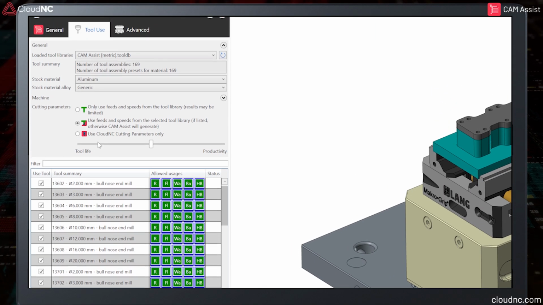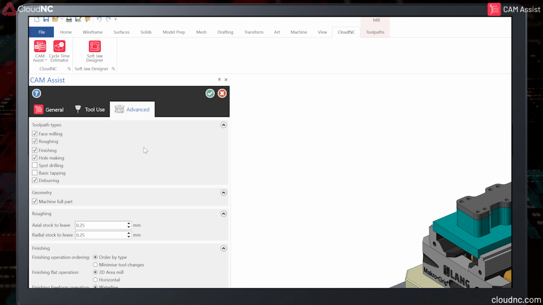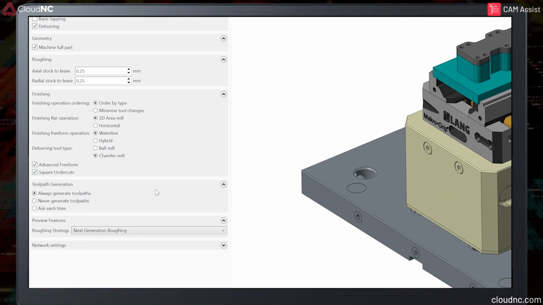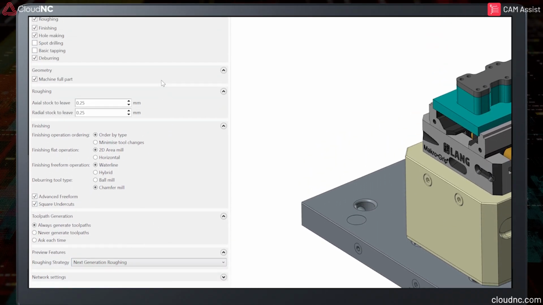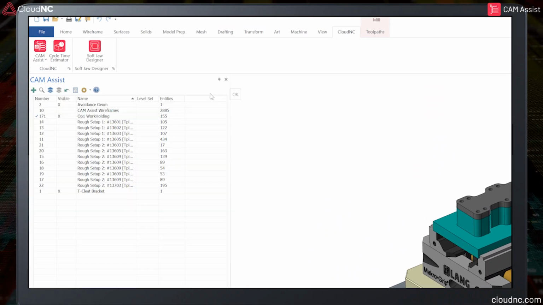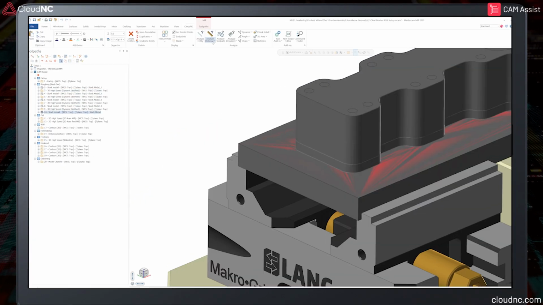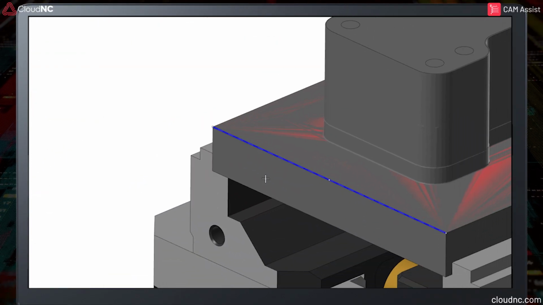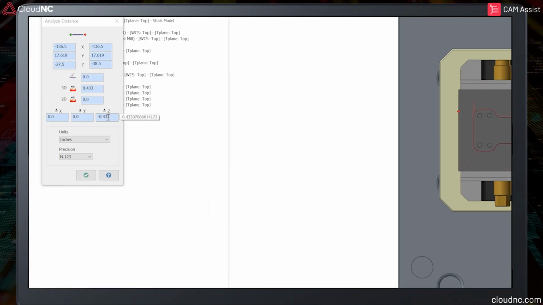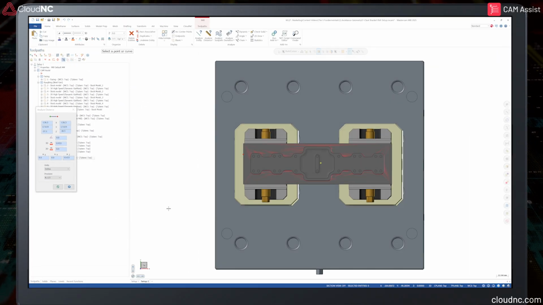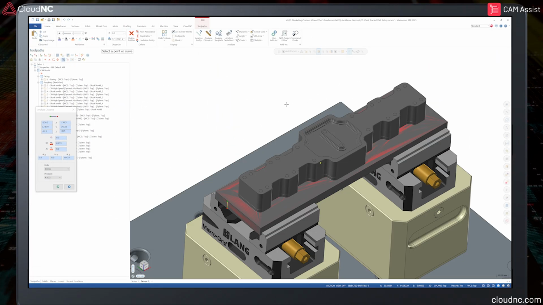For this reason, avoidance geometry is a critical tool that can be used to gain more advanced control over the toolpath and machining process generated from CAM-Assist. Let's hit run and see what the toolpath looks like with the selected avoidance geometry. In this example part, the avoidance geometry has been used to maintain the thickness of the base and not allow the toolpath to go underneath the part in 3+2 axis automatic mode.